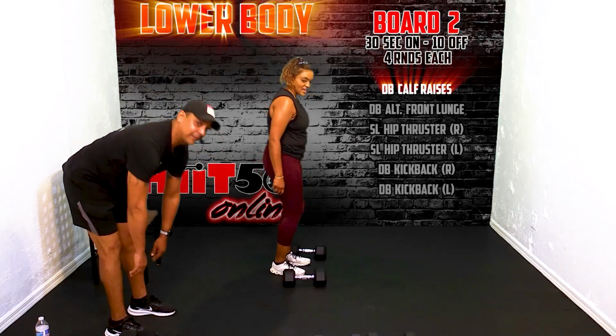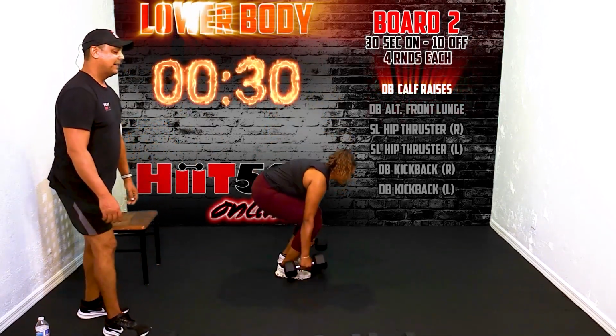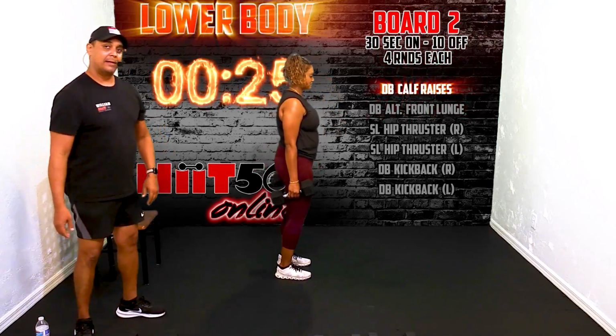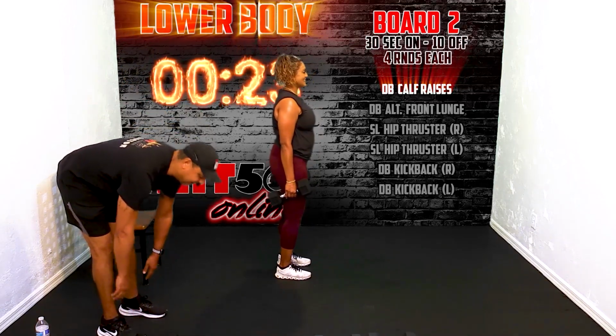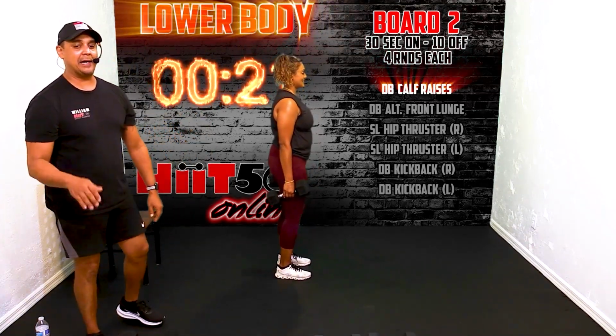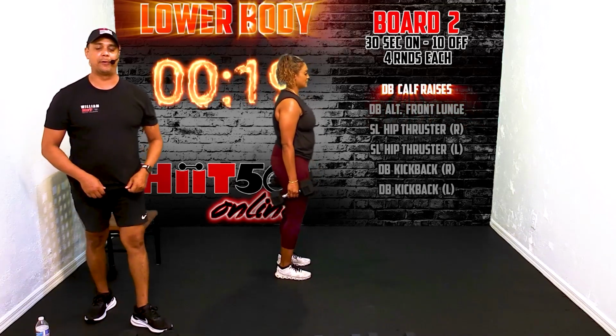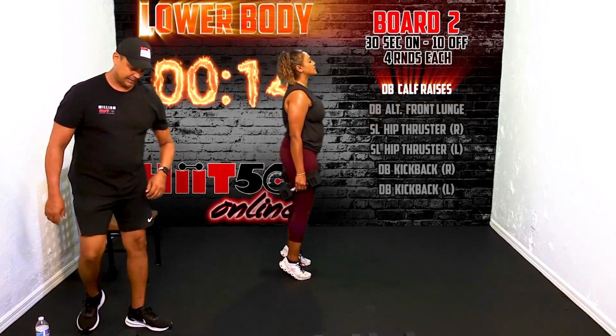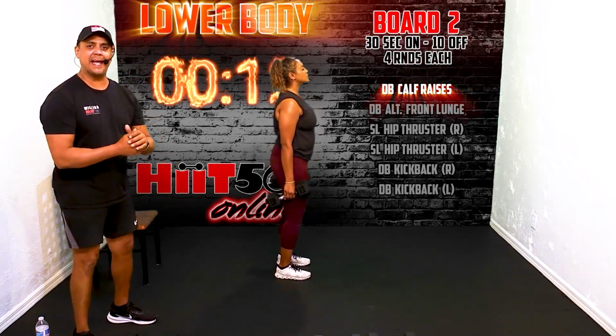Take it down to the floor. And hit it, guys. If they start to cramp, guys, it's probably because you're dehydrated. But you always want to stretch it out with a dynamic stretch, guys. No static stretches before a workout. That can actually injure you. All right. 10 seconds.